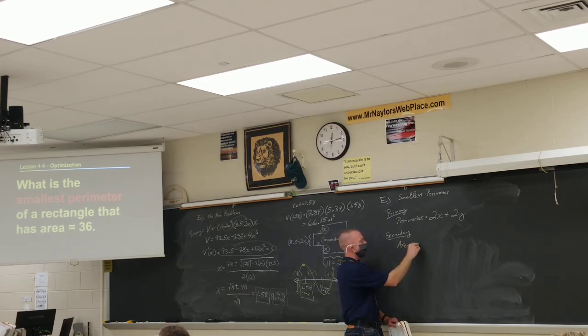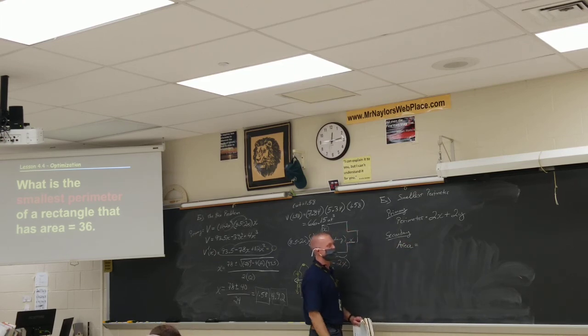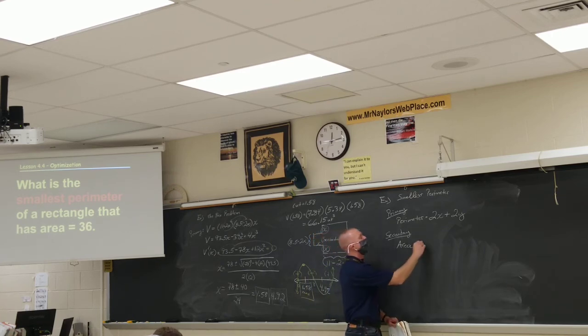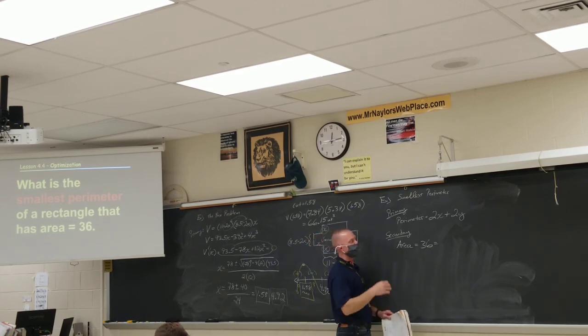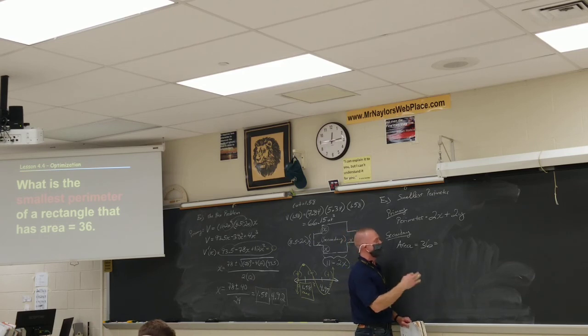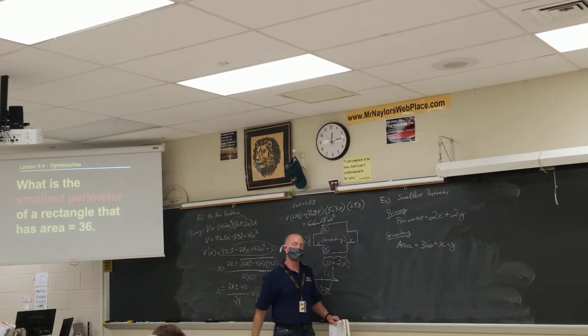Now, the only other thing that's written up there is the area. So there's really not much to think about, except to realize that the area equaling 36 is also a formula. And so again, we have to think about the formula of a rectangle. It's not supposed to be too hard, but you would have to say that 36 is equal to xy, length times width.